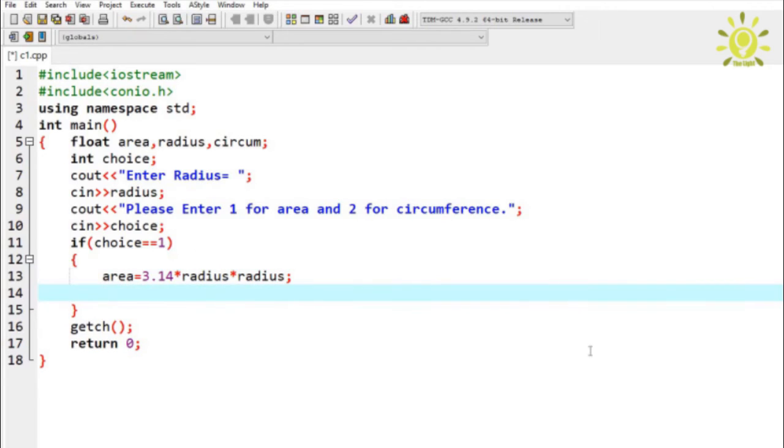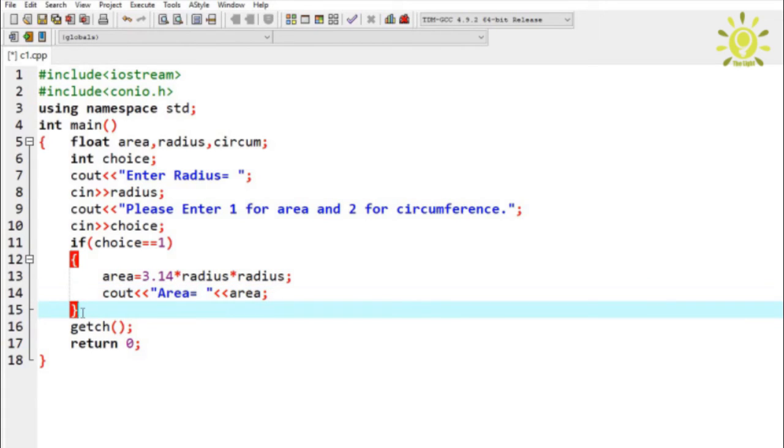Now it's time to print the area on the screen. Use cout and then area is equal to, and then it should display area. After calculating, the value is assigned to the area variable, so use the area variable and then terminate this.